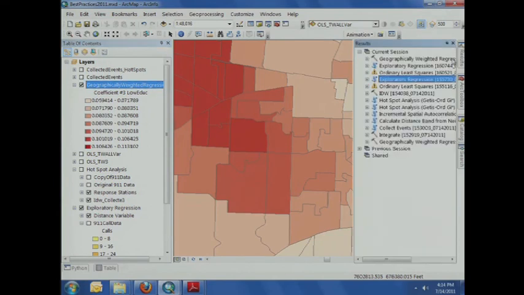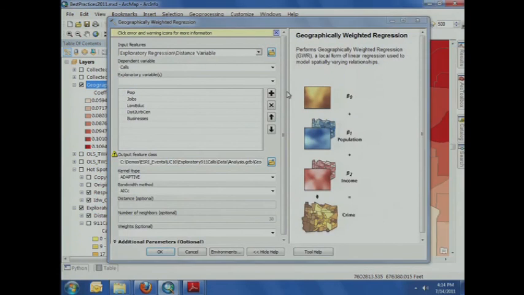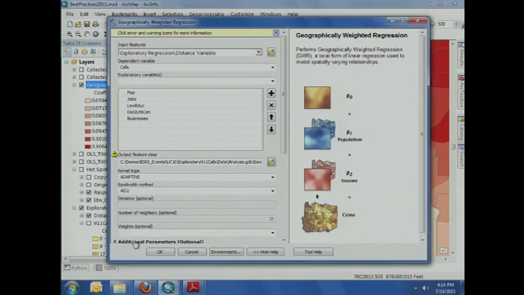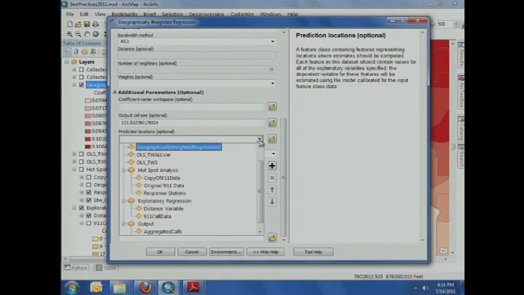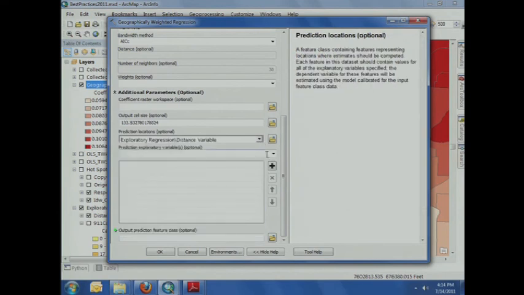Okay, so we can use GWR. This is really easy, actually. I'm going to use the exact same run. It's going to use the same 5 variables. It's going to calibrate the model the exact same way. And like Lauren talked about in the modeling spatial relationships section, I can point at a data set that has my predicted variable. In this case, it's the same data set.